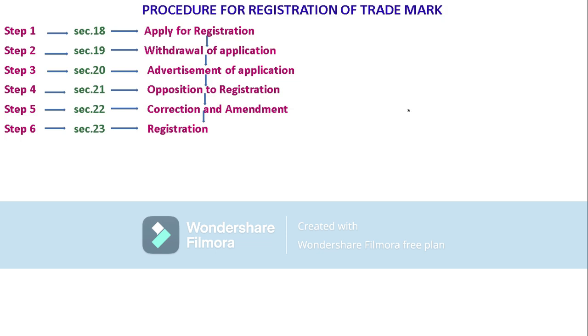Coming to registration: registration of trademarks is done in the trademark office. We have to register in the trademark office, which helps in protecting the trademark of the trader. Why do we go for registration? Because it protects the trademark of the trader. This protection may be at the national level or the international level, depending upon the choice of the trader.